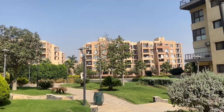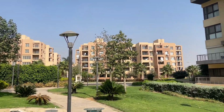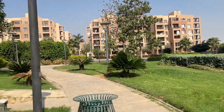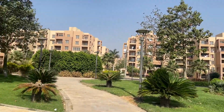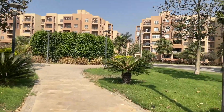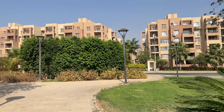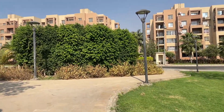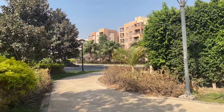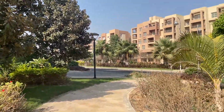And like you could see in front of us, this is the normal B8. So this has overground parking. You could park outside, and it's more affordable. It just gets a different design. But you don't need to worry about the outside design. You could design the inside of the houses as much as you like. Change the color of the walls, the lights, the whole vibe, etc.